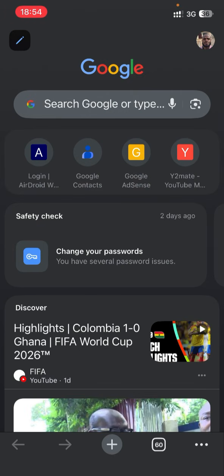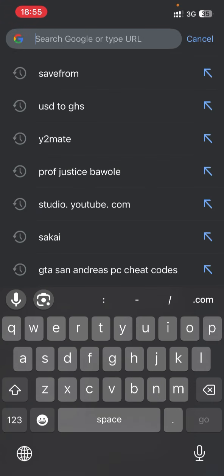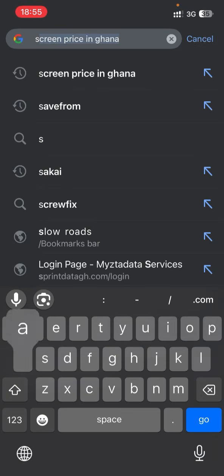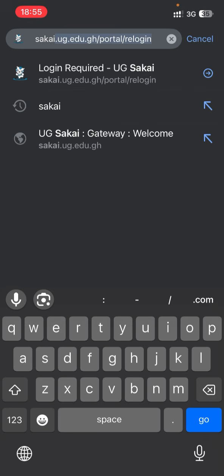So as we all can see, this is my Google Chrome platform, and I'm going to click on the search bar over here, the search Google or type bar, and search for Sakai.